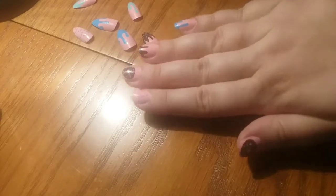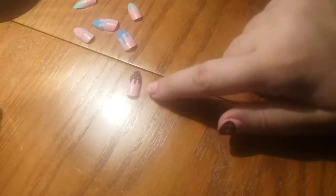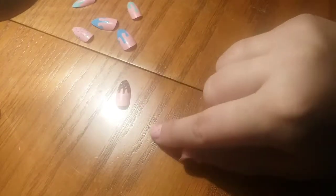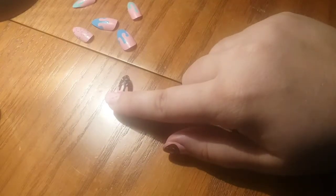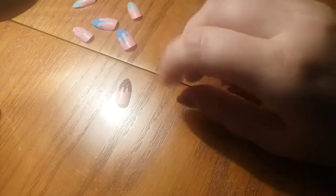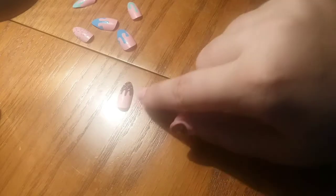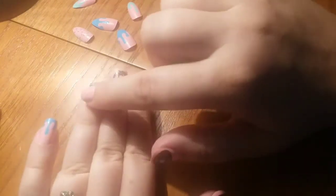I think I showed you guys these nails when I bought them in a haul video. I wanted to show you that these are actually a stiletto cut nail. A few months ago I was buying stiletto nails like crazy because I love the shape, but I actually prefer an almond shape nail. This is the closest I can find without a lot of shaping, because sometimes I tend to over-shape. However, this particular pattern — the tips don't exactly work for an almond shape because I would end up cutting off some of the design on the side, so it just wasn't going to work that way.